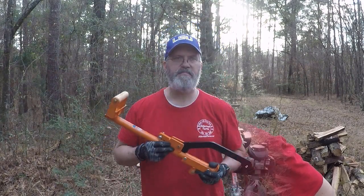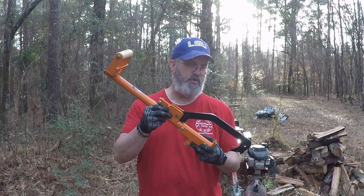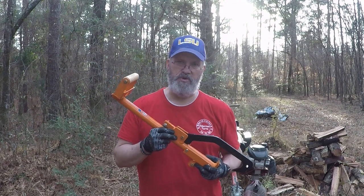I'm about to show you the most back-saving device that I've ever seen. Coming up next. Hey boys and girls, let me introduce you to the LogOx 3-in-1 forestry tool.